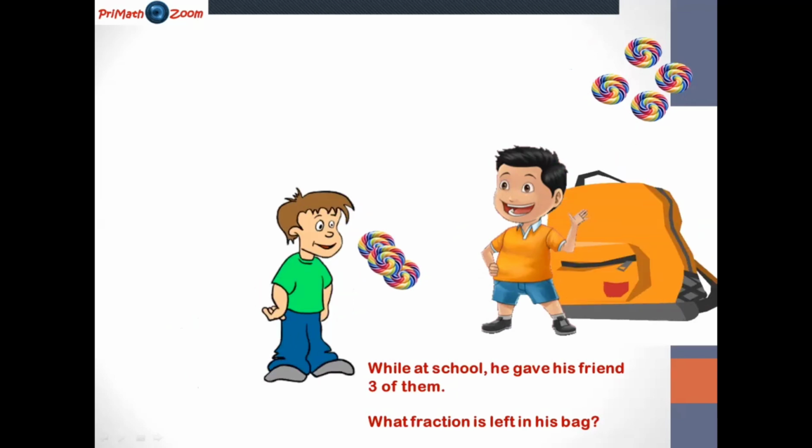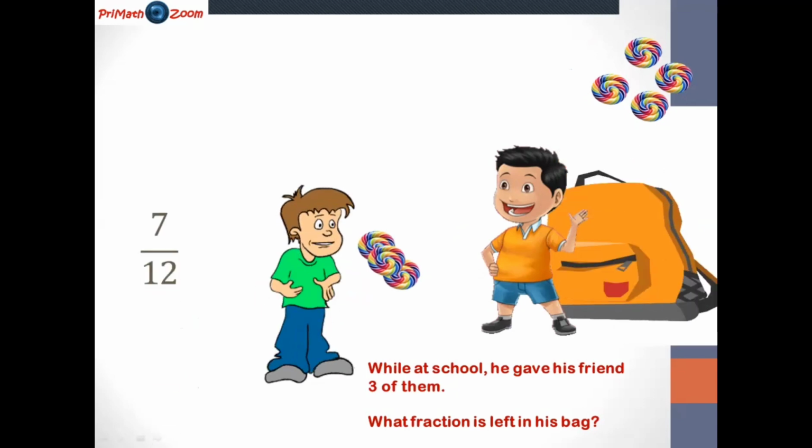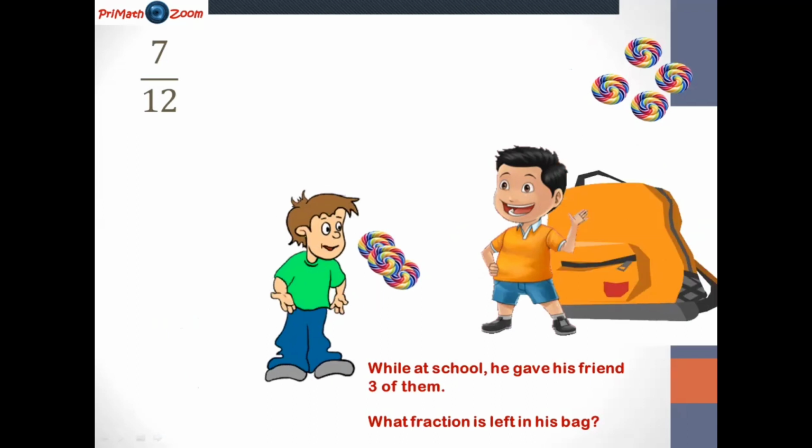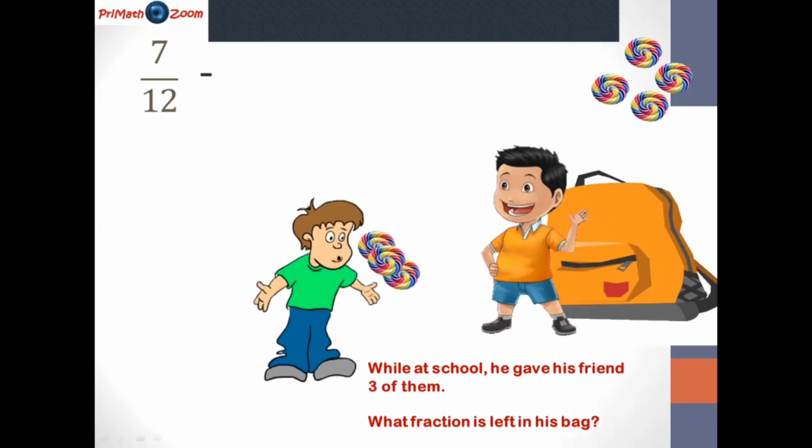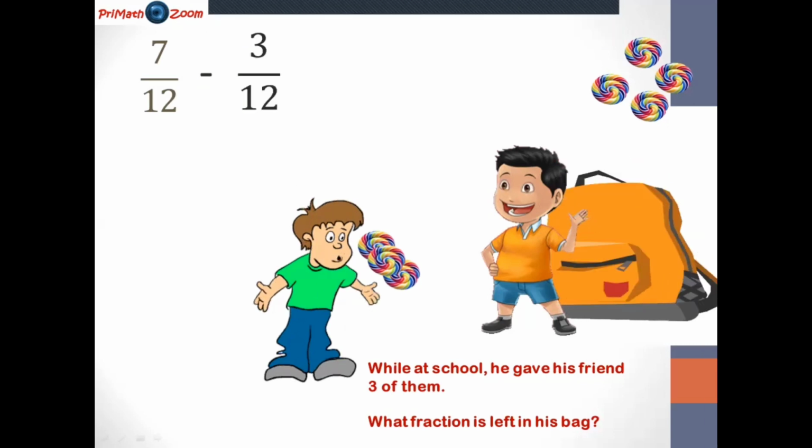So we remember that Liam had 12 candies to begin with, and he brought from that 7 out of the 12 candies to school. And 7 out of 12 can be represented like this. Now, when he got to school, he gave his friend 3 candies out of the whole of 12 candies. So we're working with the same amount of candies because that is the whole. So 3 candies out of 12 candies. If he gave his friend 3 out of the 12 candies, it means we are subtracting. So we'll be subtracting 3/12 from the 7/12.